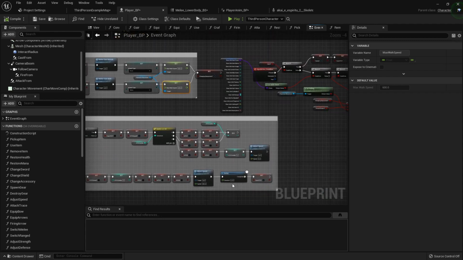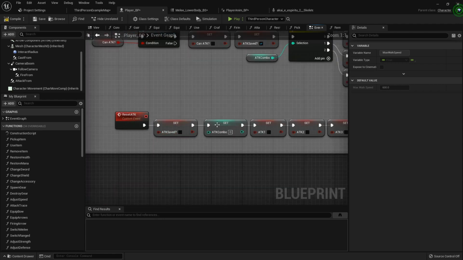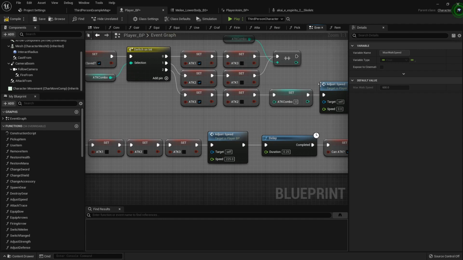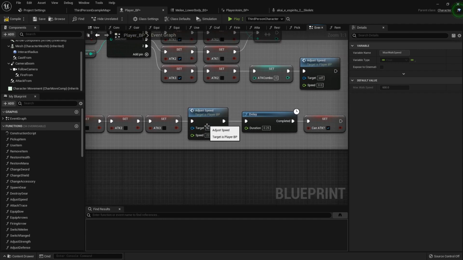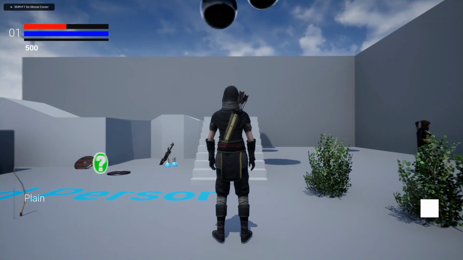And there's one more thing we'll need to do right here, which is adjust speed. We'll just do it right now. Right here where we're releasing the attack, this is what happens after the third attack, or actually after any attack. Once you adjust the speed down, you want to adjust it back, but since you'll still have a weapon equipped, it's coming back to 225, the half point. So now let's jump in. Let's dive on in.